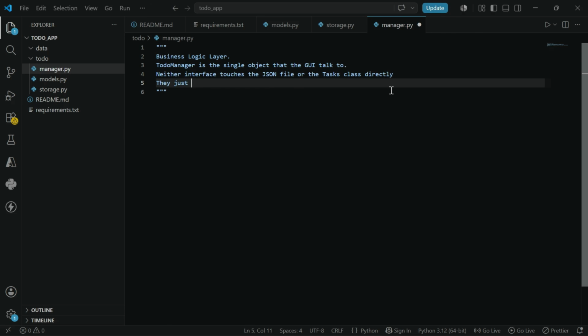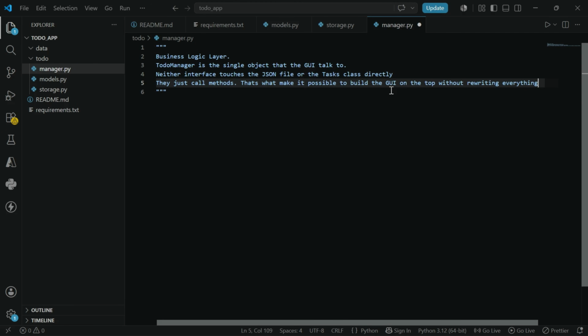they just call the methods here from model and storage, and that's what makes it possible to build the GUI on the top without rewriting everything, right?